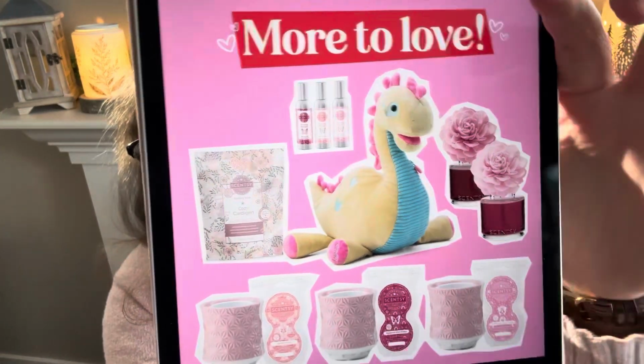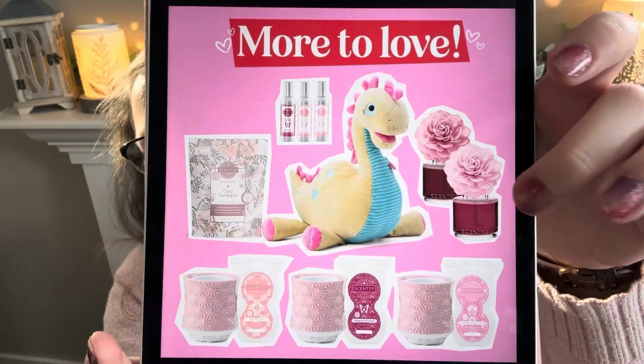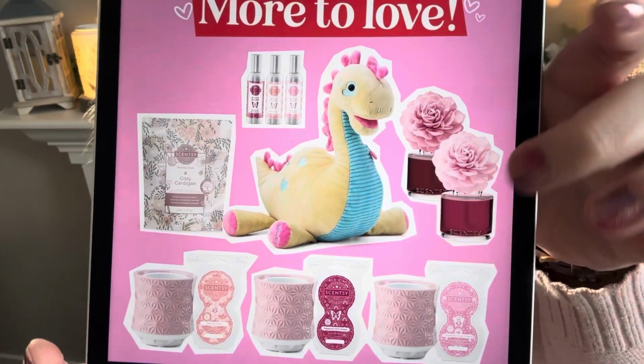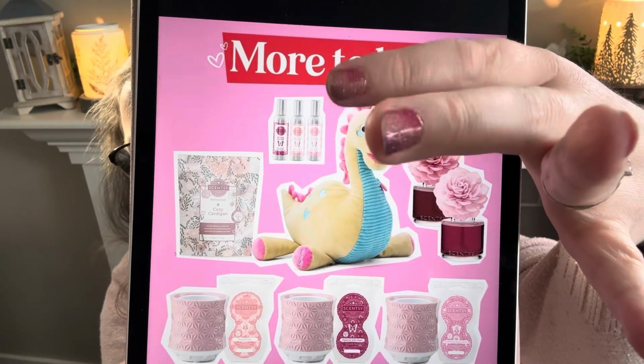Coming Monday, we got Adorosaurus, the 2 fragrance flowers being added, the Burst Tabletop Fan Diffuser system with your choice of pod, and the 3 room sprays, which you can buy individually. I'm going to check really quick if you can order those pods individually as well. Okay, it is not saying that we can order those pod packs separately. So it looks like the pod packs are only going to be available with the purchase of the Burst Tabletop Fan Diffuser. The fragrance flowers are available individually. The room sprays are available individually. And then of course, Adorosaurus is available on his own with your choice of scent pack.